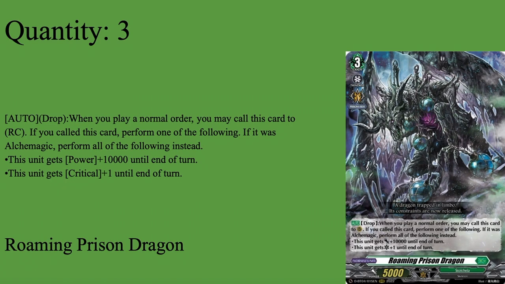3 of Roaming Prison Dragon. Never underestimate this deck, because the second you see 1 of these going to drop, you know trouble's coming, and if you see 2 of these going to drop, my boy, I pity you for what's about to come. Solid 3 of, do not mess with it.